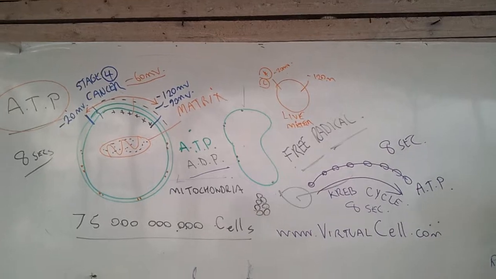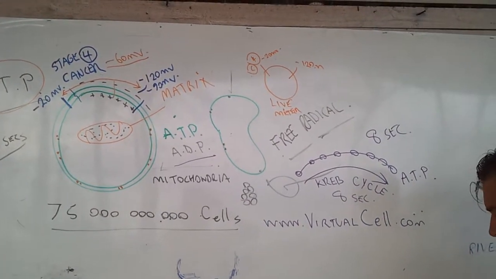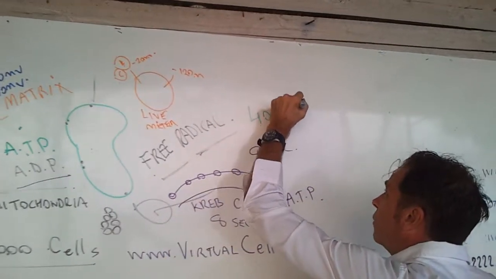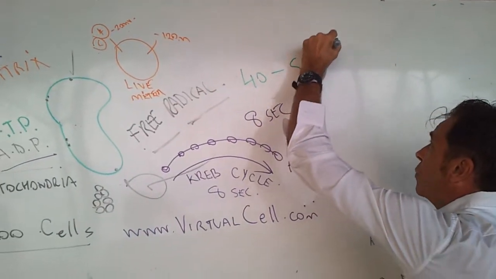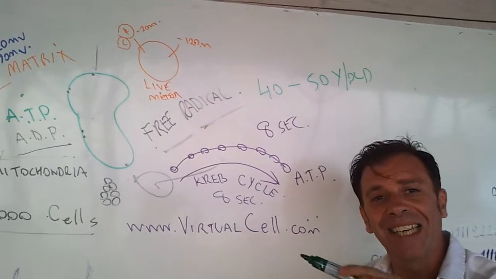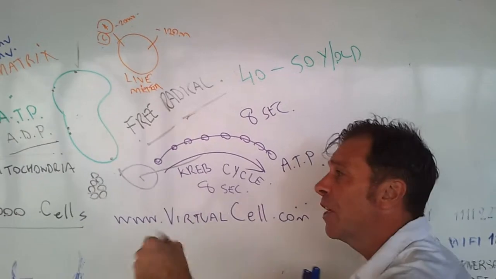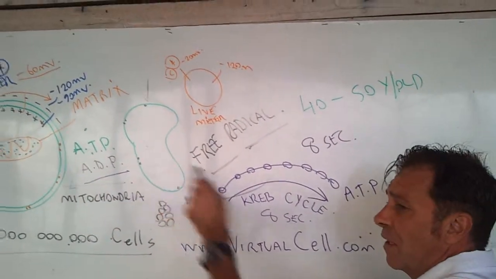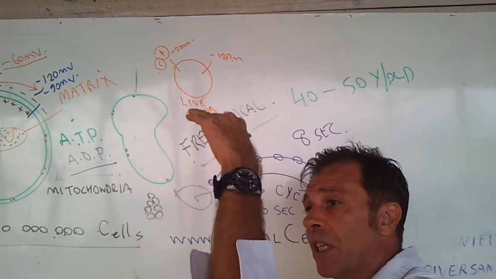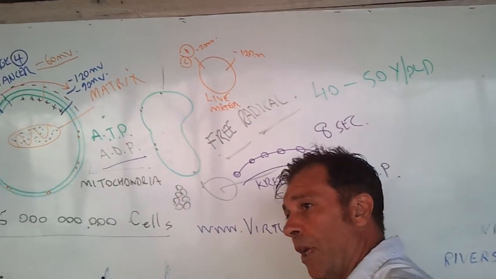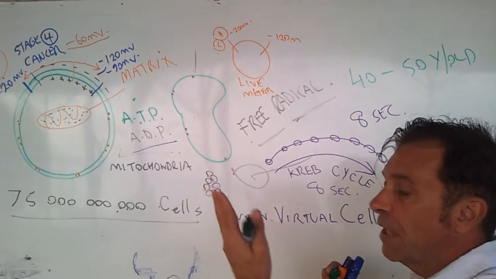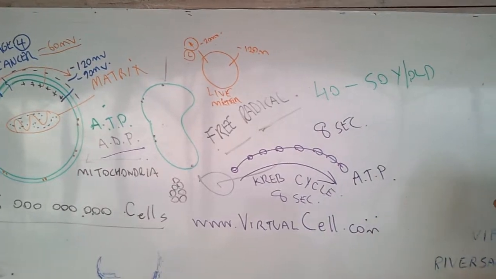Now when you hit 40, ladies and gentlemen, that's called the danger zone. A lot of my friends are not here anymore. I'm 52, and 40 to 50 years old is the first part of the danger zone of aging. This is where a lot of these degenerative diseases come in: the degenerating cells, lots of free radicals that lost an electron. And your body's current is dropping, which is part of natural aging. So we want to put this on pause. We'll give you some more current, and your currency in the cell is called ATP, adenosine triphosphate.